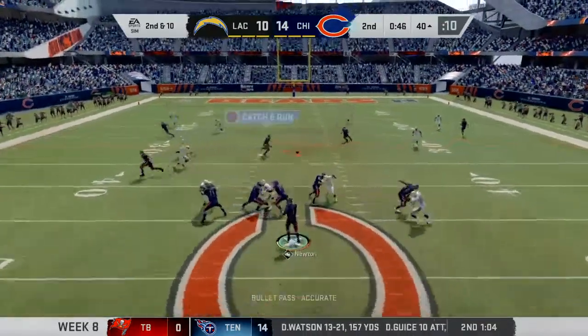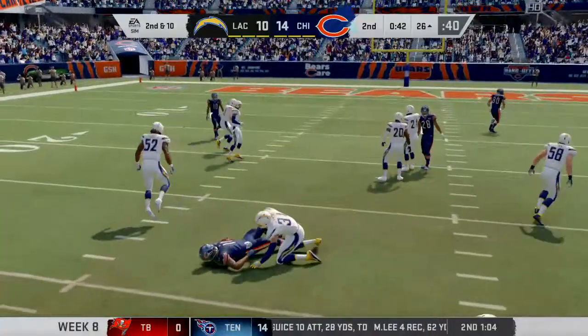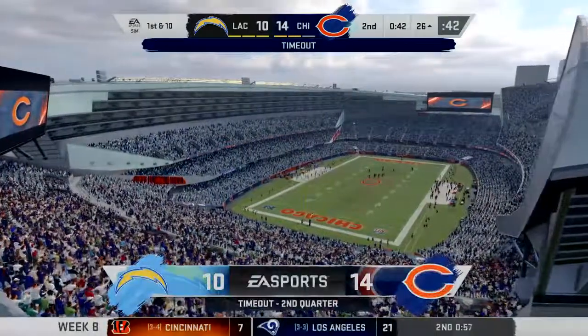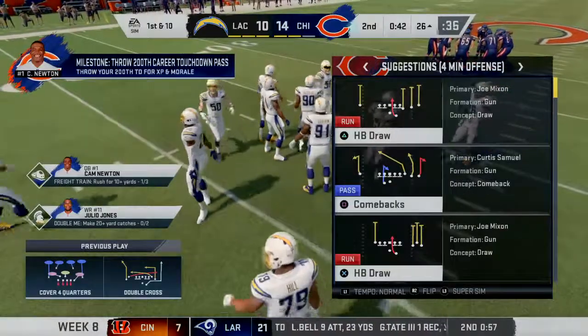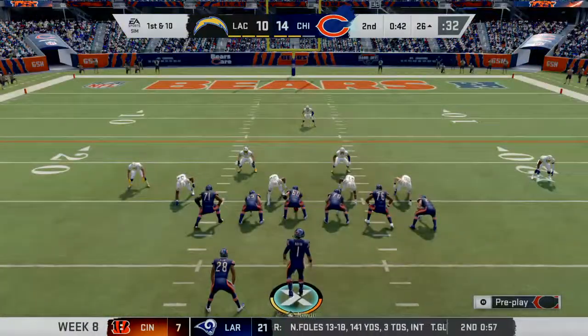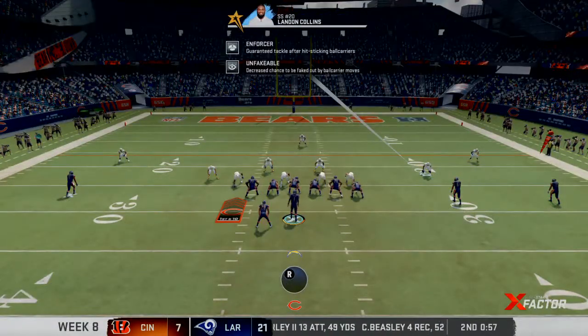Throwing again. Newton. And Jones has it over the middle. And he's going to get this inside the 30. Now the Bears going to call the first of their timeouts as they'll stop it with just over 40 seconds to go in the first half. Newton now 12 of 16 thus far. It's 1st and 10.